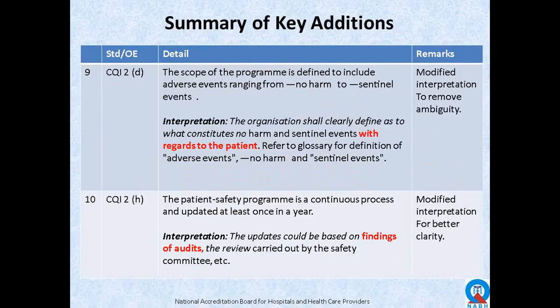CQI 2D, this objective element has been modified in the interpretation. This talks about the scope of the program being defined to include from no harm to sentinel event. So here, what it says is with regard to the patient. No harm to sentinel event with regard to whom? So that has been a little more clarified with regard to the patient. And 2H has also been modified to include that updates could be based on findings of the audit and reviews carried out by the safety committee, etc.